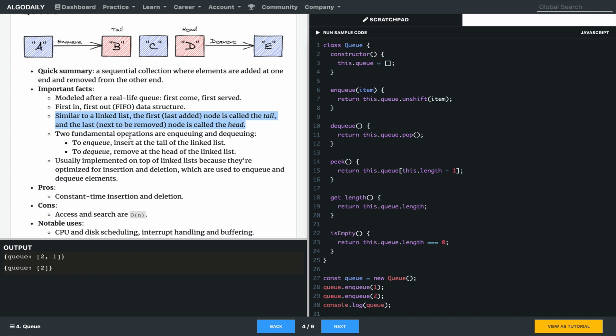So two fundamental operations are enqueuing and dequeuing. These are the more important things for the API, if you will. And we've implemented it in our queue structure and queue class on the right. So enqueue simply inserts it at the tail of the linked list. In our case, we've implemented it with just an array, but you can also implement it with a linked list.